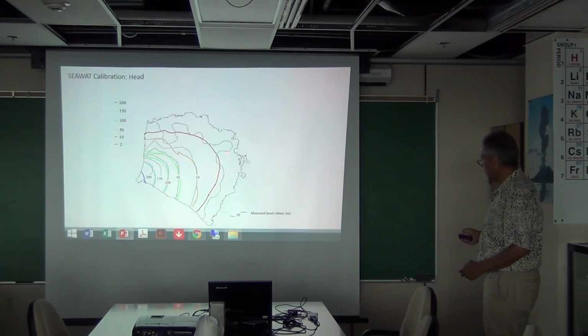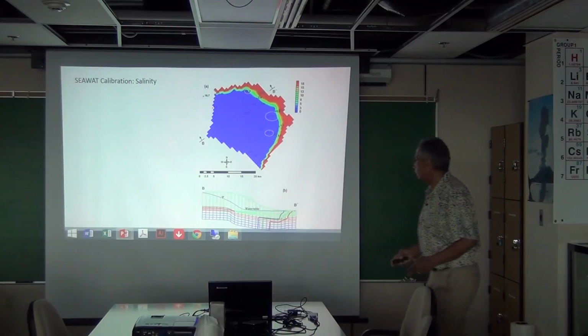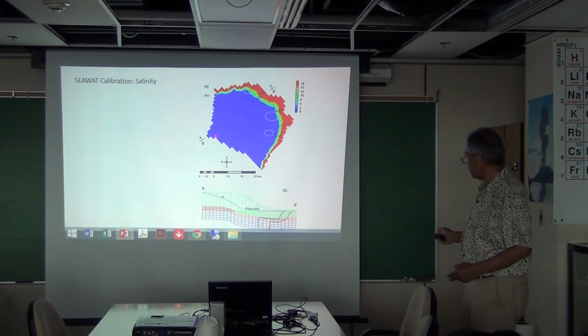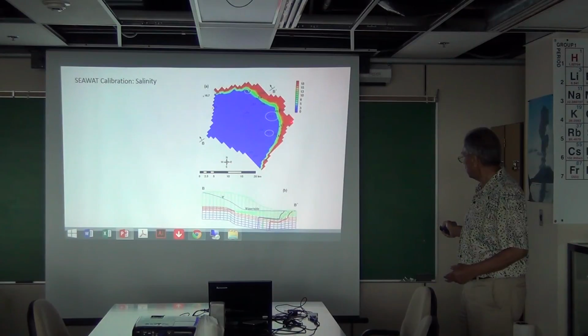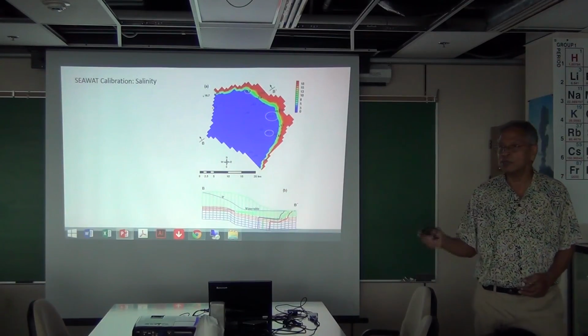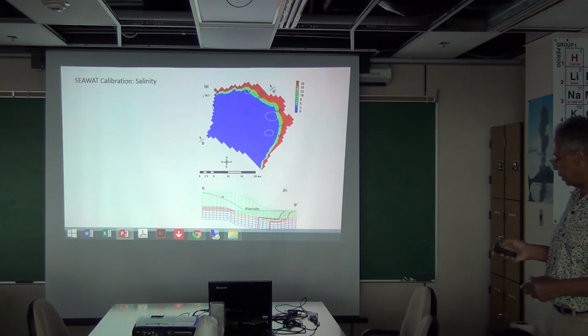But you can see some inaccuracies, especially in these areas here. And we used salinity data to calibrate for salinity. You can see this is fresh, and this is ocean, and these are the numbers. I don't know if you can see them, but they are reasonable. This is 13 compared to 19 for ESO. And the errors are here, here, and here, mostly where we don't have enough modeling for the hydraulic head. Remember the previous one? These are the areas where we have less accurate results.